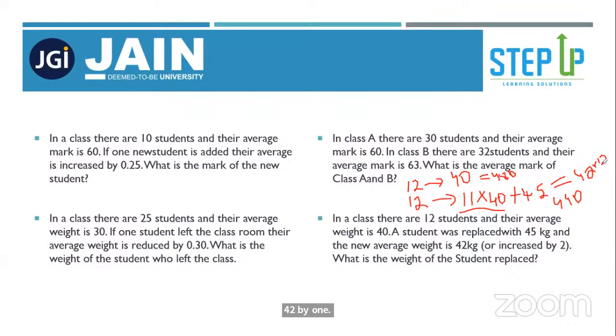Okay, the average is increased by 2. So 440. And this 45 is the 12th member added. The other member, what was his weight? We don't know. So 12 members, 480, that is average 40. Here for 12 members, the average is 42. But we don't know that one member removed and added, so that remains the same. So when there are 11 members, it should be 40. So the 12th member, instead of being 40, is 45, so that the average is changing. Did you get it?